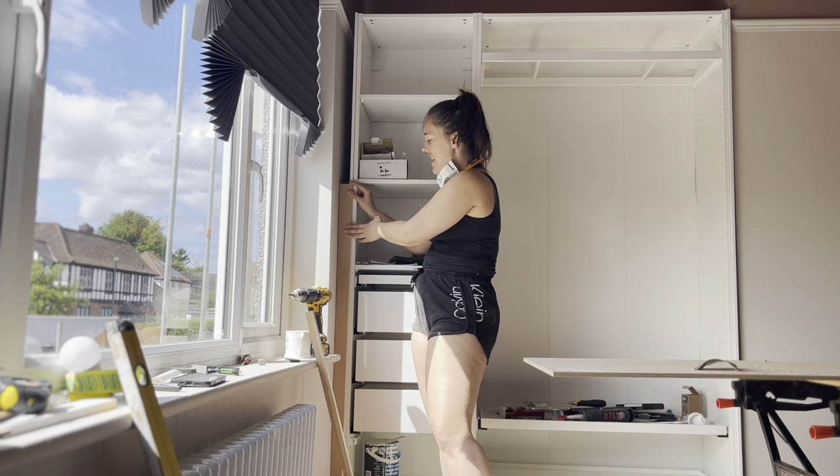Now we're doing exactly the same on the other side. On the wall side it's a little bit easier — I measured the width here as about 5cm, so I'm doing 5cm the whole way across. To cover the small gap behind this piece I went to B&Q and found a piece of timber that fits that gap exactly. So I've made my strip, put the piece of timber that matches the gap straight on the wall, and hopefully when it goes on there we'll have no gaps the whole way around.